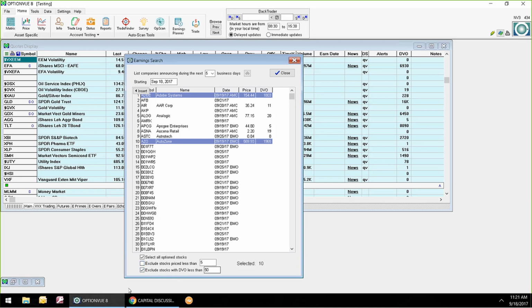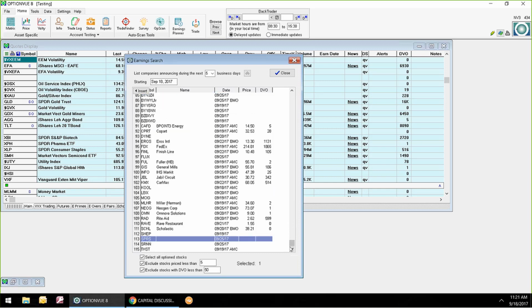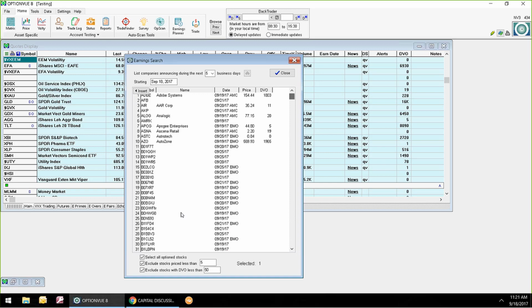And you can choose to exclude stocks with a DVO, which is dollar volume options traded on average per day, of less than, I put 50,000, just to try to keep it relatively liquid. And so you see here's what I have: Adobe, AutoZone, just a few.